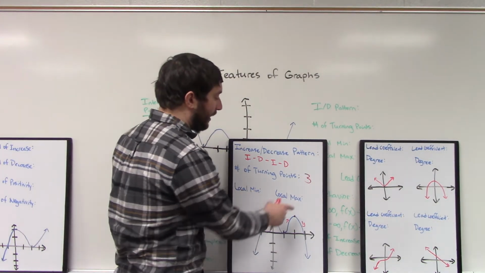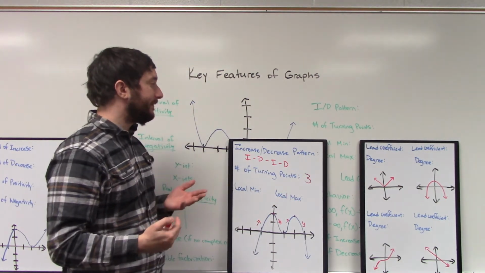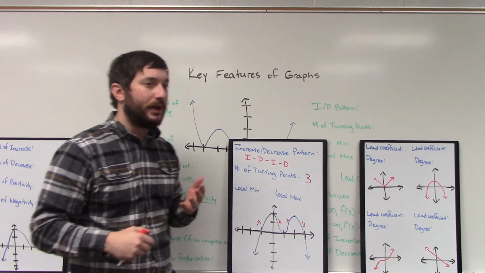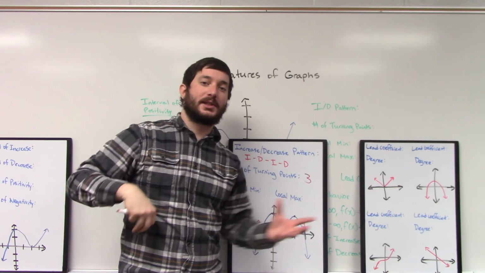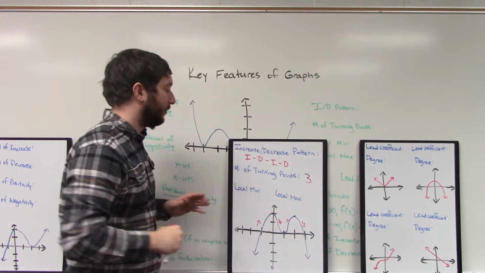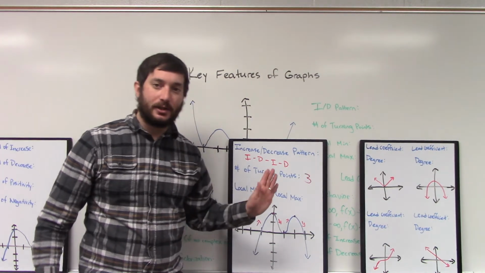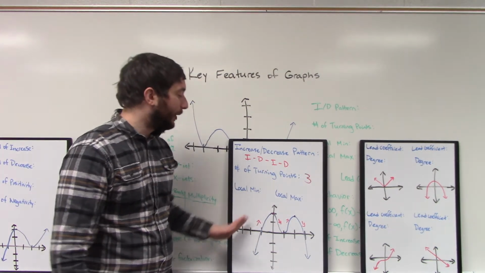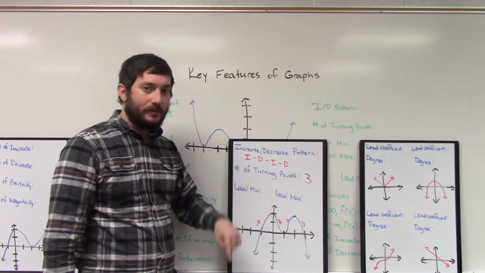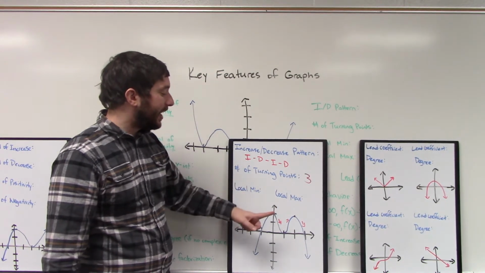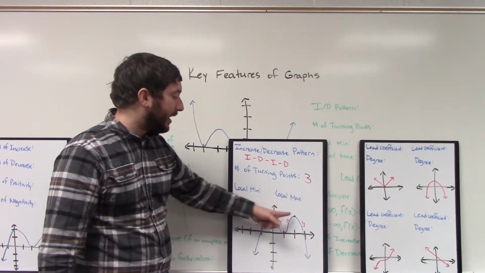Finally, local min and local max are the highest or lowest turning points. Sometimes on graphs we have more than one turning point, and we want to always look at what's the highest for the local max and what's the lowest for the local min. So we're just taking a snapshot of this graph. Obviously the graph goes off the page, those arrows indicate that, but whatever we're given on this graph will have sometimes a local max, local min, just depends. What's the highest turning point here? Actually, these 2 points are equally high, right?